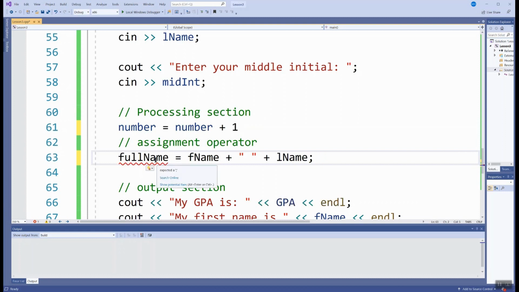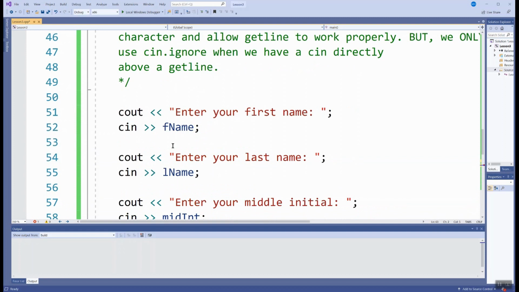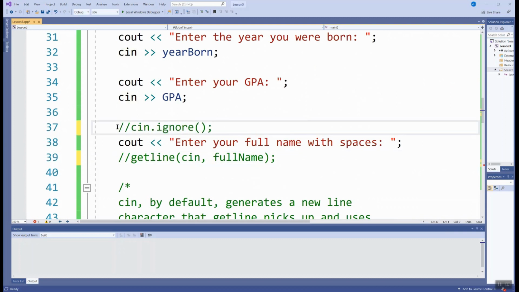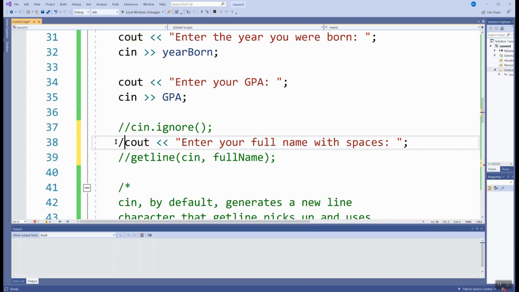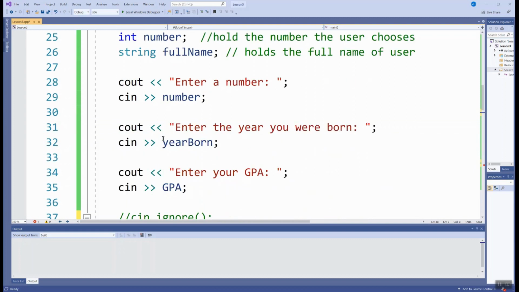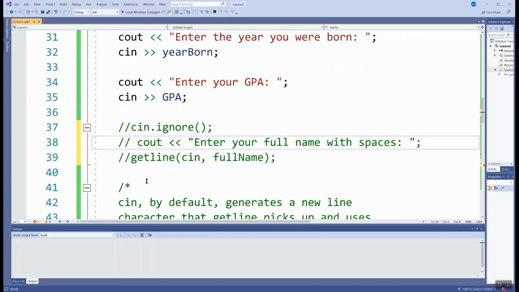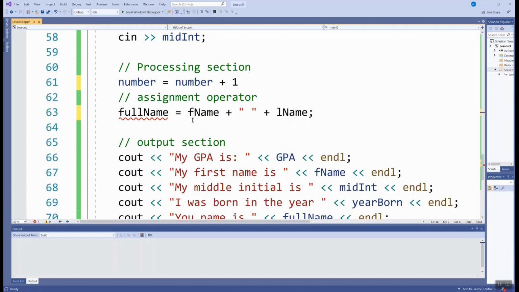I'm going to show you something. Full name, remember we used getline to create full name? Well, this is another way that you could do that. I'm going to go up here to our getline statement, and I'm going to comment that out. All that getline information. And now we'll be able to run it and still get full name to equal the same thing, because we're going to say full name equals fName plus a space plus lName.